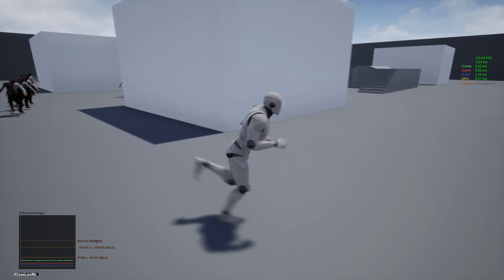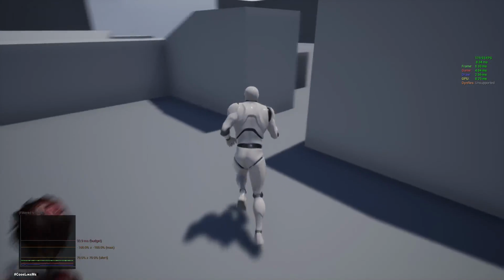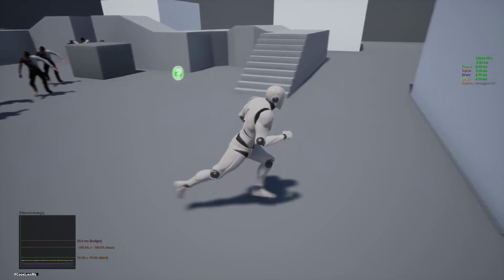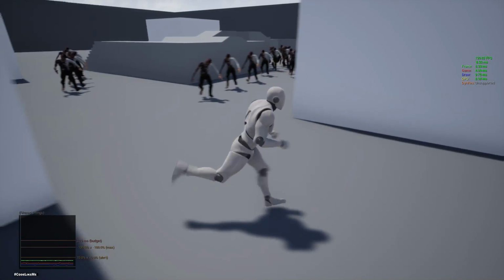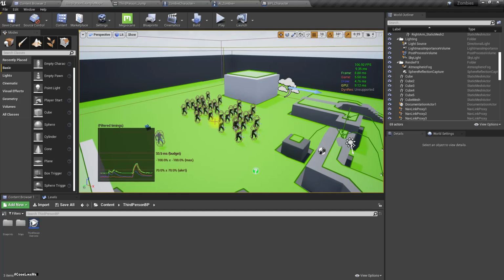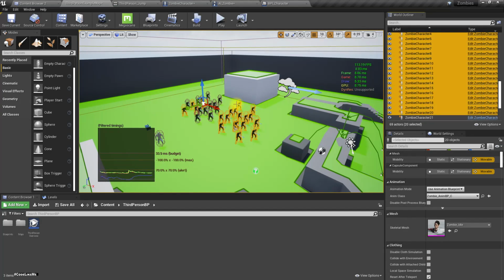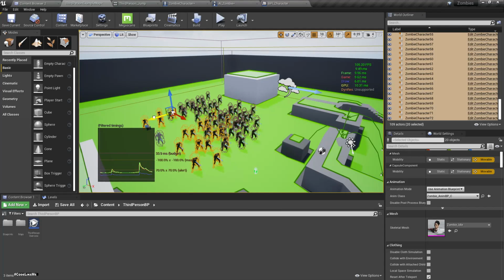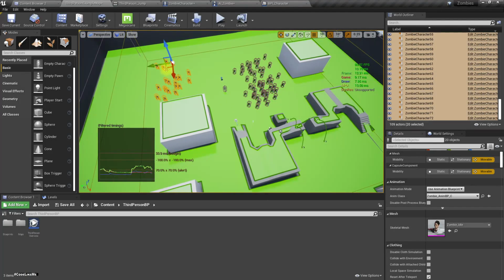Oh, now they are coming from everywhere. Yeah, that's better. Let's try multiplying even further. Let's put them everywhere.